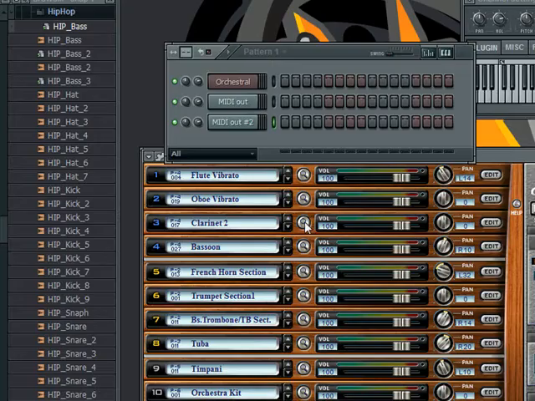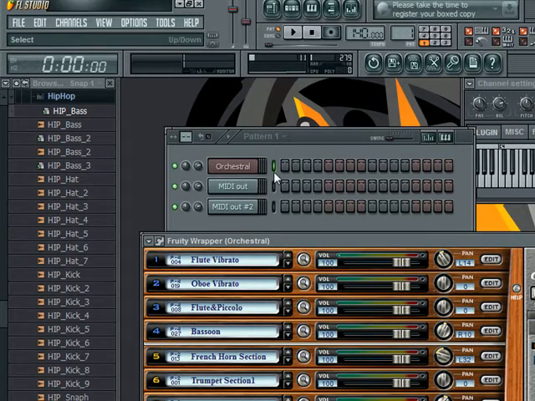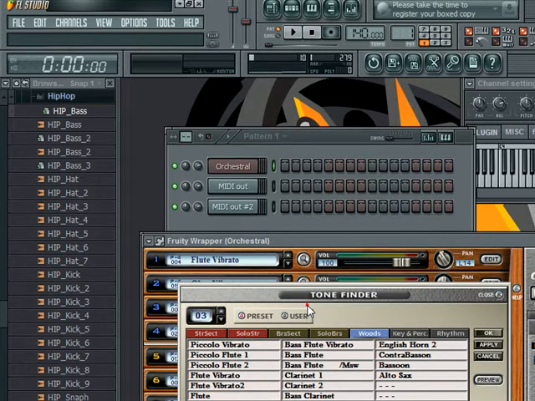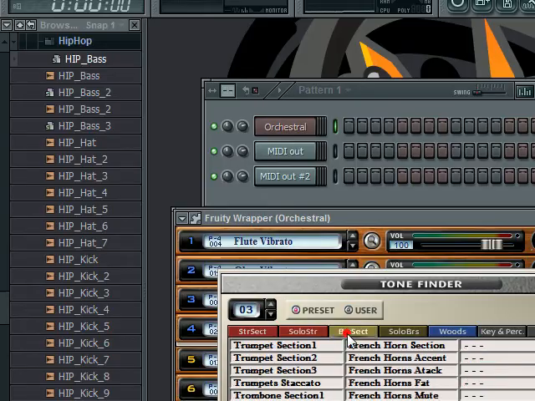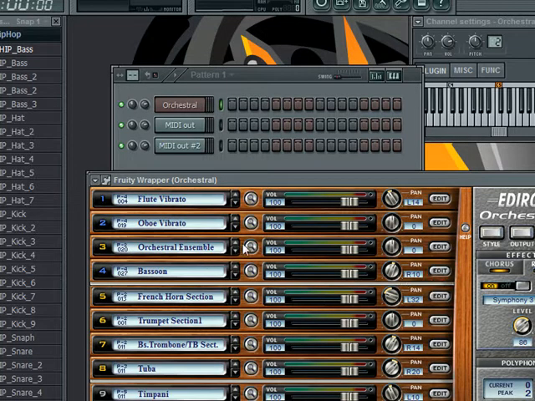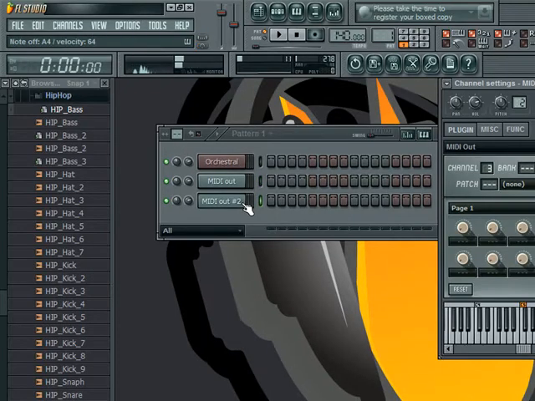Now in this VST, I don't really want to get into how to use the VST, but I'll show you a little bit. You hit that button right there, and it's a clarinet, and you can change this to whatever you like it to be. Like now it's a piccolo and a flute. I could change it to brass. I could change it to an orchestral ensemble. You click apply, and then OK, and click where it is, and there you have it. Now this saves a lot of CPU when you're doing huge projects.